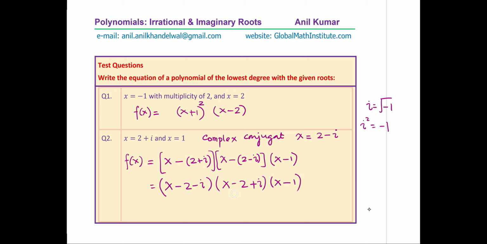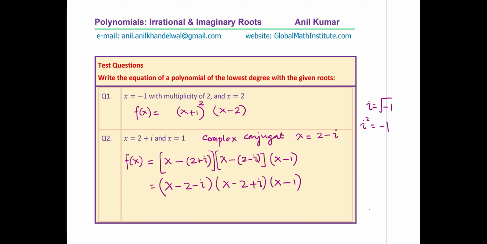Now, this is not the right way or the final way of writing. You should expand this and write this in a proper way. That is kind of important. So leaving the answer at this stage may not give you full marks, correct? So how will you expand this? Can you tell me? You have to literally multiply them, right?